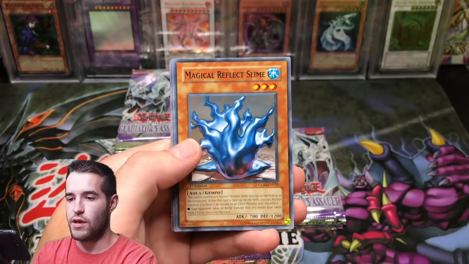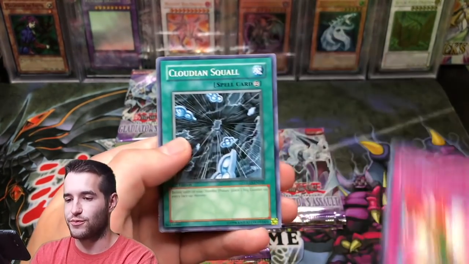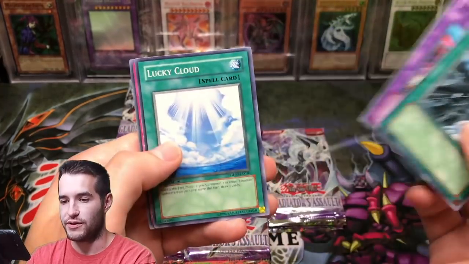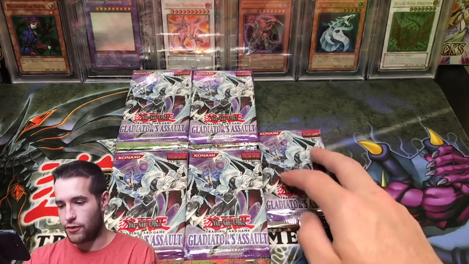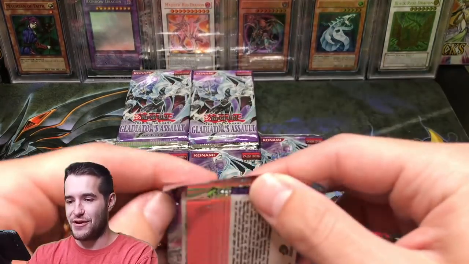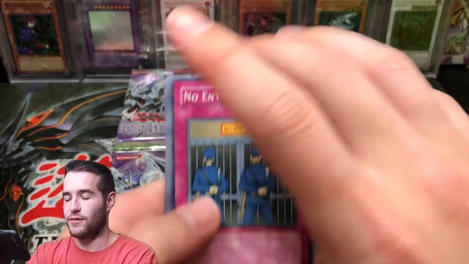Super Double Summon. Magical Reflect Slime. Alien Hypno. Cell Explosion Virus. Super Beast Raptus. Lucky Cloud and a Dimensional Warp. All right, what do we got? Three packs left in this video. We've pulled two super rares. Whew. This is rough. Come on, here we go.